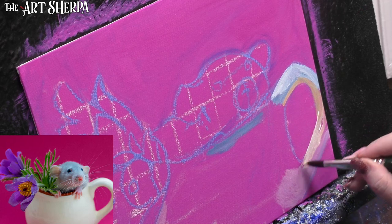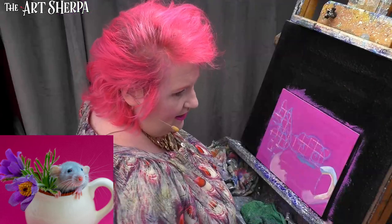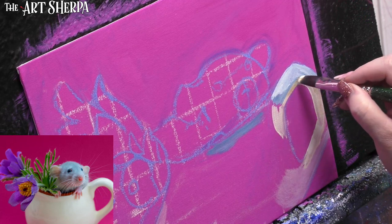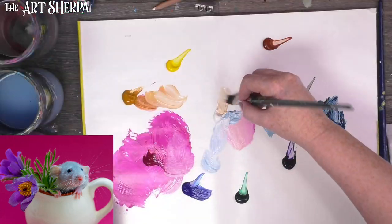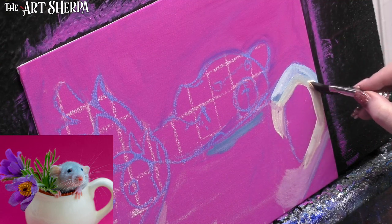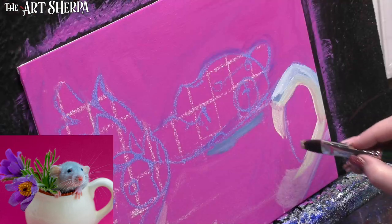I am doing these different values. This is the yellow ochre and the white, and it's coming up underneath the handle. That's because we're talking a bit about these different values and the hues. So we're always kind of dancing between values and hues in our painting. How light or dark something is, and then also the color that it is. This is the dance that we must do.